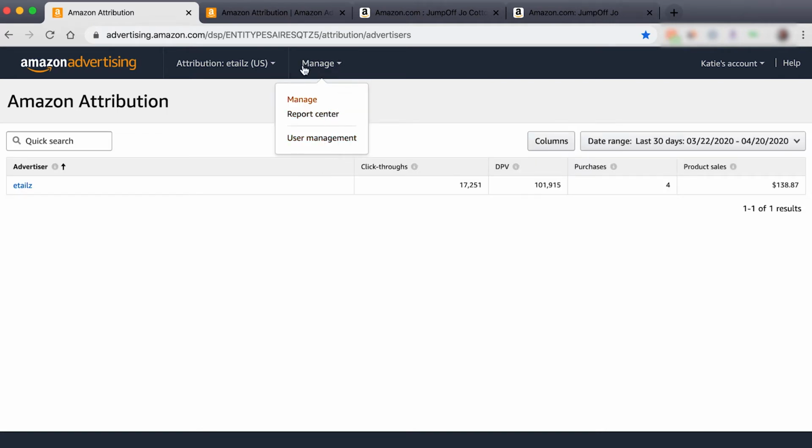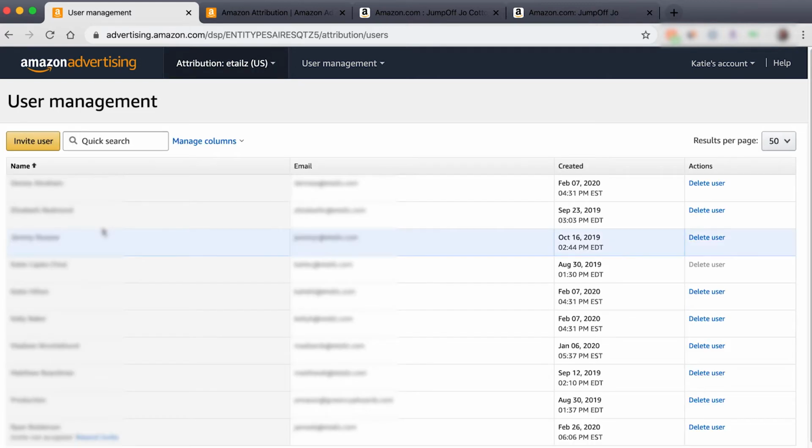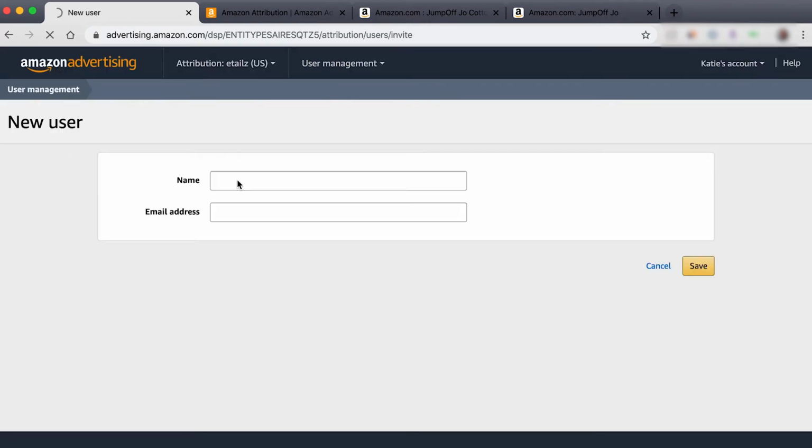So you're able to do a few things from this Manage tab. You're able to add users very easily. We have a few users in here that you'll see, and it's super easy if you want to add any colleagues, or if you're an agency and want to add some clients so they can pop in and look at their results. That's a great use of this section. So it's very easy to invite a user. You literally just type in their name, type in their email address, and hit save. So super easy, which makes it really, really nice for anybody who's setting this up for the first time.